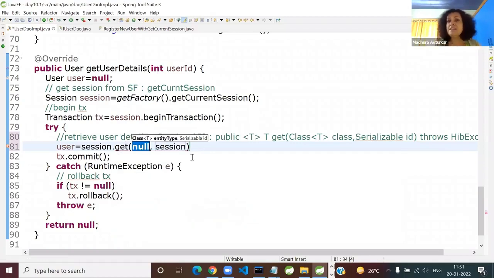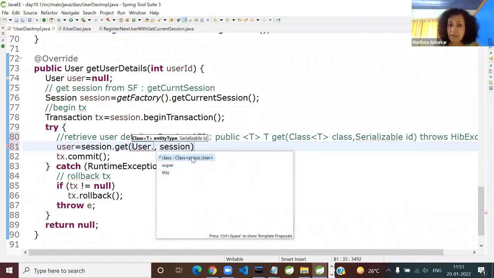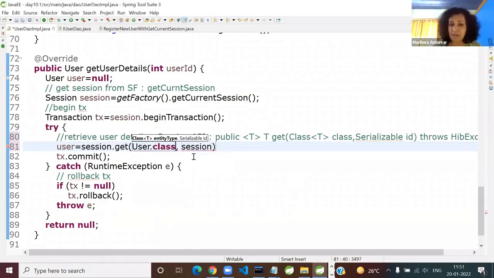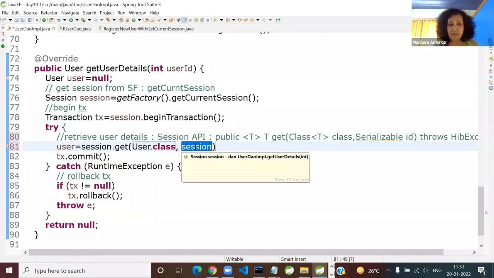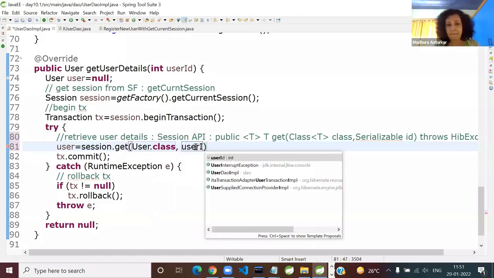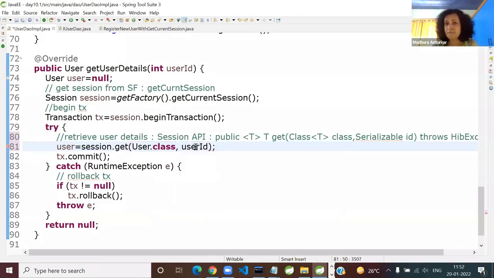So which is the easiest way to get access to the loaded class reference? Just add, say, User dot class. It will automatically give you the loaded class reference. And then you have here the user ID. But as you notice, it requires the serializable ID, and what you have passed is an int.